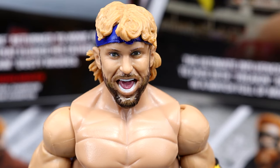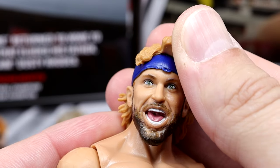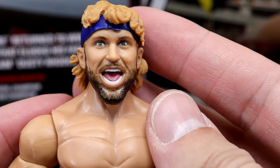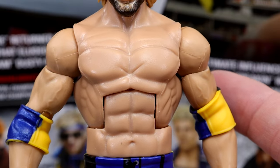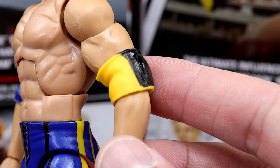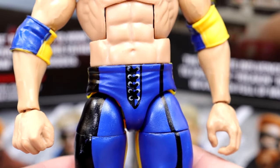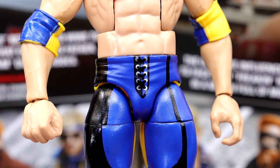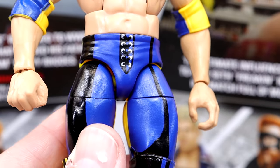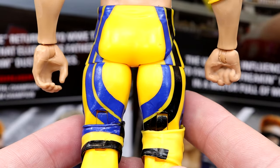Getting into the Logan Paul head sculpt - this is one of the ultimate edition head sculpts with the headband and wide open mouth. It looks like Logan Paul, the beard looks good, the hair sculpt is good. I don't think there are any designs on the headband, which I think is accurate to WrestleMania. For the torso, it's the Finn Balor or Cody Rhodes/Seth Rollins style torso which works well. Skin tone is nice. He has elbow pads in yellow, black, and blue. One thing that's missing is wrist tape - he clearly wore wrist tape at Mania, yellow on one side and blue on the other.